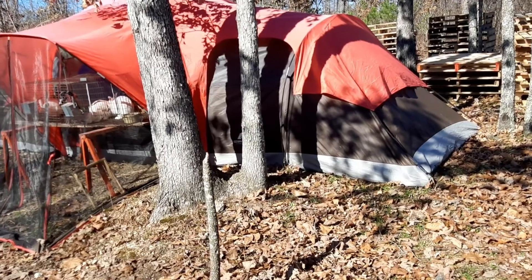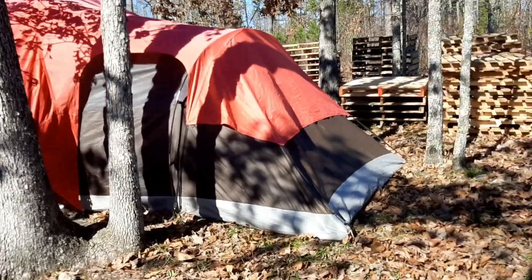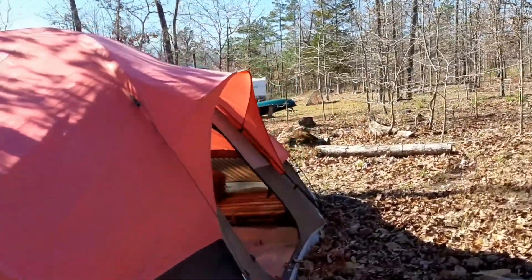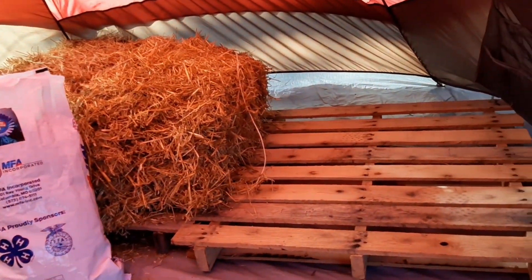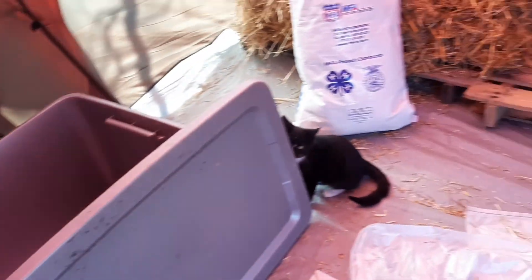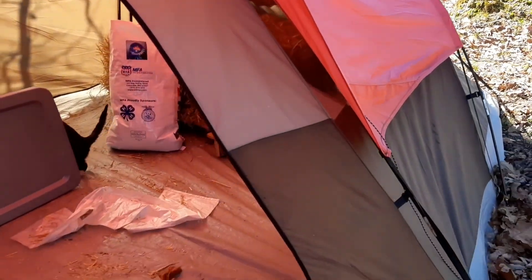That other tent is still standing, though it still leaks, so I'll have to cover my straw, hay, and stuff under a tarp. I've already started moving stuff over — I'm putting pallets in there so that when water does come in it'll keep everything up off the floor and dry. You can see where it puddled up in here. This one's starting to come apart too, so I cut a couple of holes to drain the water out. Hopefully it'll be drained soon, and I'm going to start moving stuff out of the cabin tent and into this one.